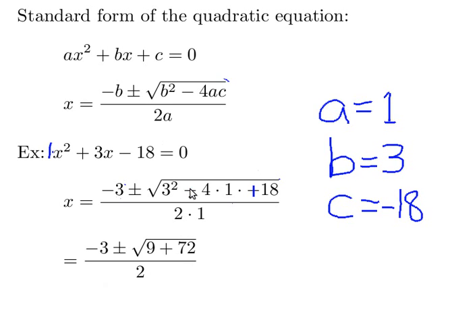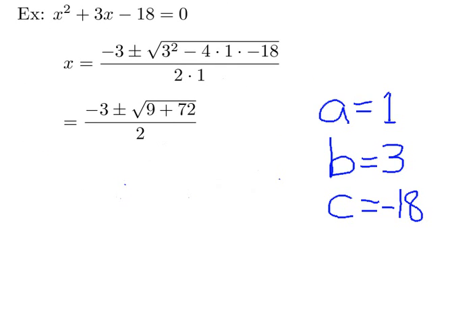Okay, so now I'm going to go ahead and erase this, but I still want to keep this over here. So let's scroll down just a little bit. So that means that 9 plus 72 is going to give you 81. So we have negative 3 plus or minus the square root of 81 over 2. And, of course, the square root of 81 is going to equal, I forgot to put the equal sign in front. That's going to equal negative 3. I accidentally typed negative 1 at first. Plus or minus 9 over 2. The square root of 81 is 9. That's where I got that. And now we can separate this into two different problems and simplify from there.